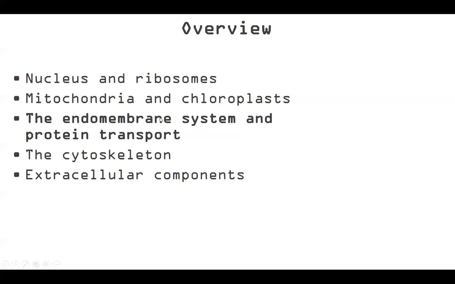So in our next set of slides, in part 3 of this journey, we're going to be really getting into the endomembrane system and talking more about how proteins are made. We'll hit the ribosome again, really talk about that. We'll see the lysosomes again, really talking about how proteins and compounds get to where they need to go within the cell. So that will be what we'll be doing for week 2. Week 3, we'll be hitting cytoskeleton and extracellular components. So we won't have to worry about these right away. We're again working our way from the center to the outside of the cell.